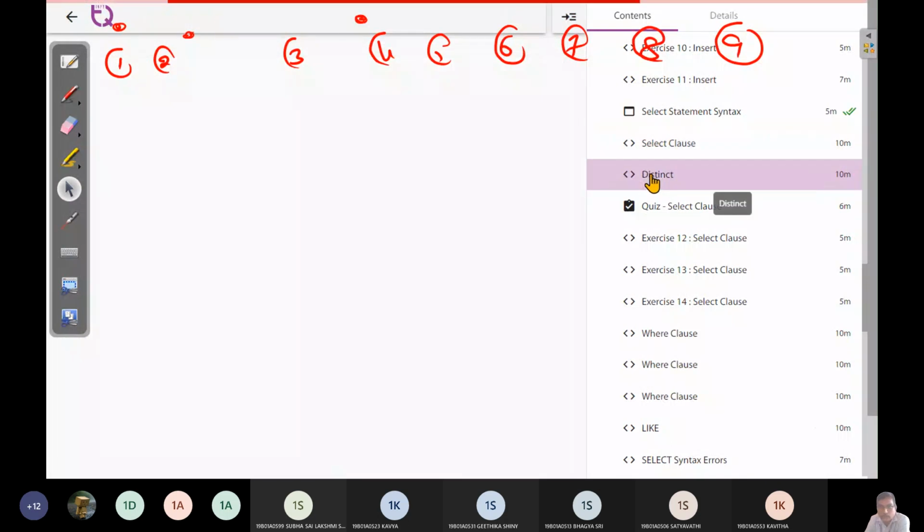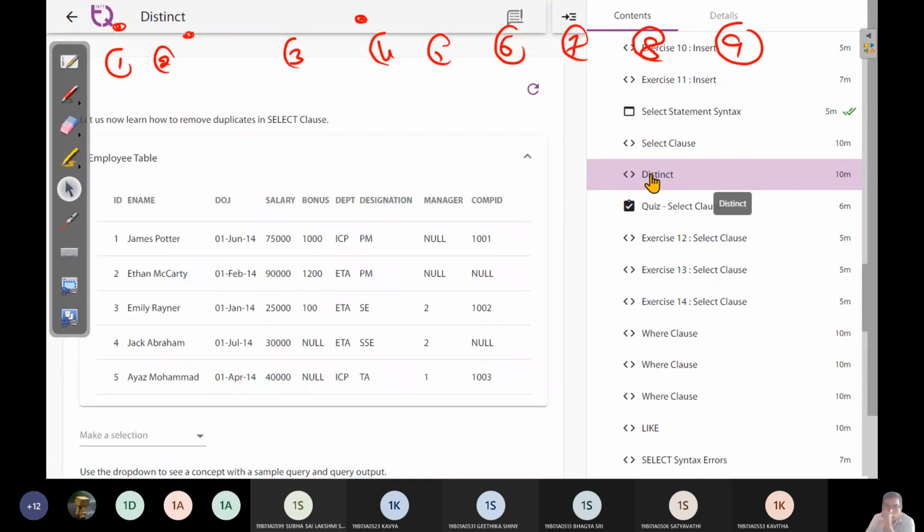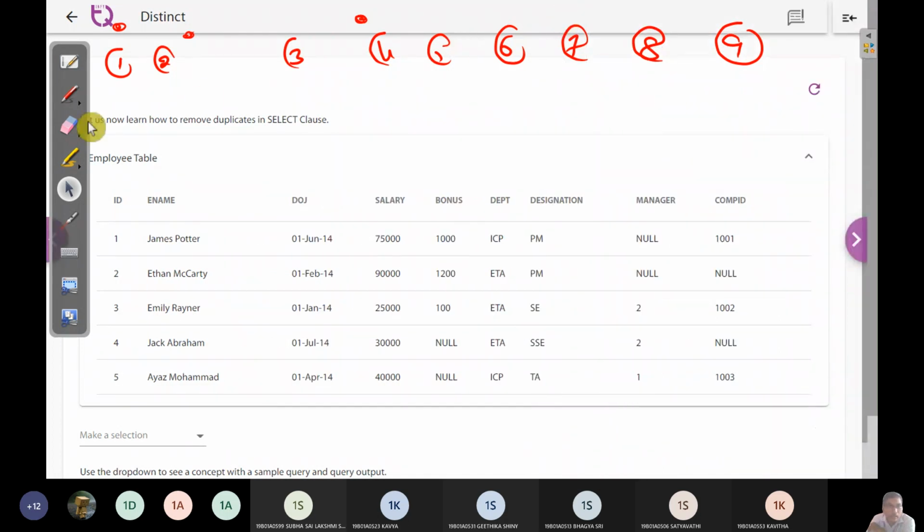The next one was, we need to have unique values. We need to get a unique value where there is no question of duplicate. So if there is no question of duplicate, then how are we going to do it?